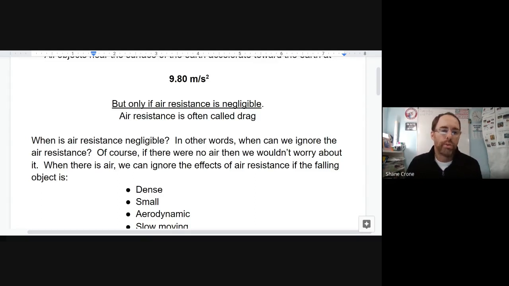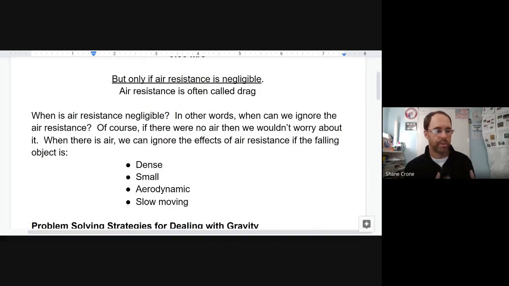Well, there's a couple of things we could do. First of all, one of the things I did with the paper when I crumpled it up was I made it denser. So now the mass is contained in a smaller volume and also a smaller area. So again, making the object smaller. If I had two marbles, one bigger and one smaller, the smaller one is going to feel less air resistance, even though they have the same density and the same shape. There's going to be a big difference in what the bigger marble is going to feel. So making it more aerodynamic.